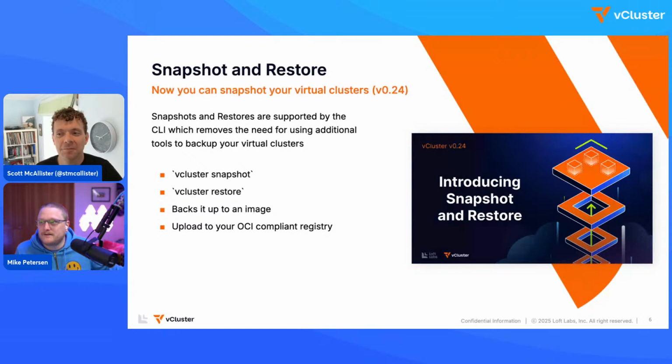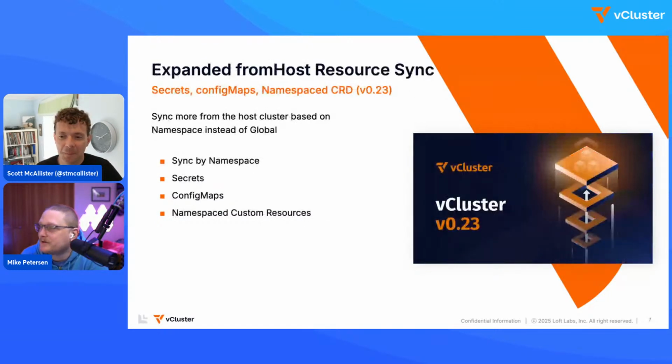All right, moving on to the next one. Expanded fromHost resource sync, right? So this is going to give you options to sync stuff from the host namespace into your virtual cluster. There's more than just secrets and config maps. So secrets and config maps are part of the open source, and then the CRD stuff is part of the enterprise.